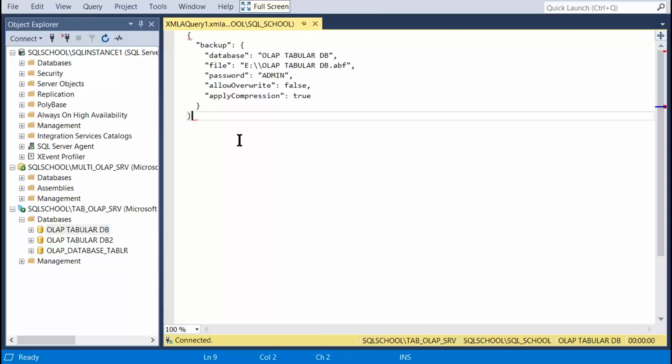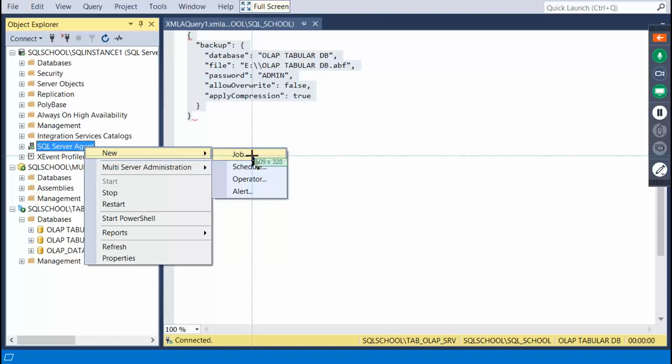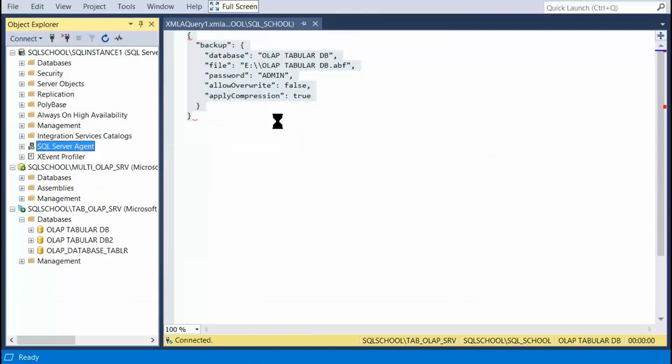Now, two things. How to schedule this backup? Yes, you would like to have a routine schedule for this backup. Right click the SQL Server Agent, new job.